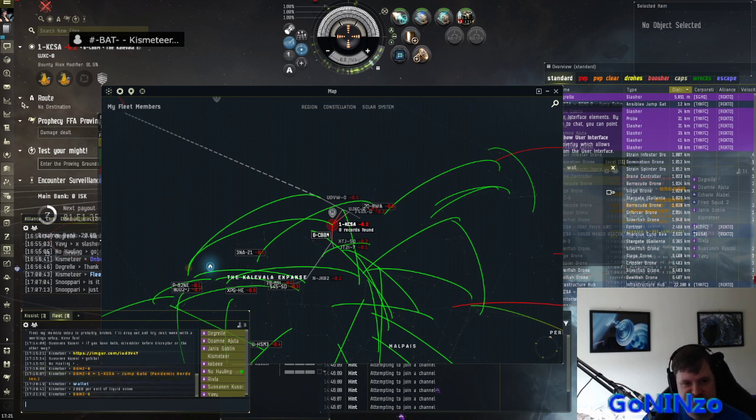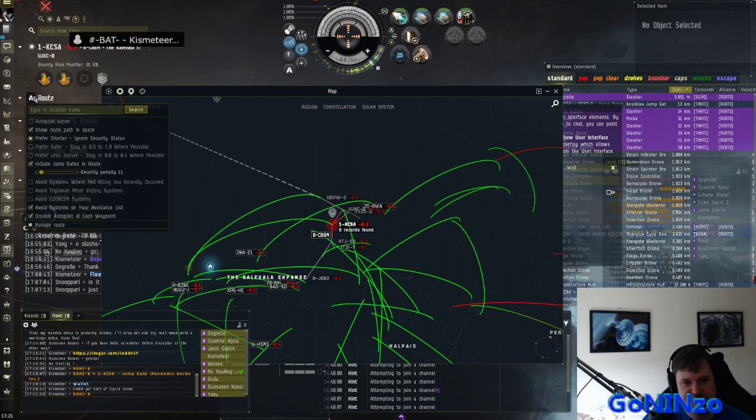If it's not set to 1 jump, you have to turn on including jump gates in route. And you find that under the A next to route. In the upper left-hand corner, there's a thing that says route, and there's an A next to it. You click on the A. In this case, they don't use the hamburger menu or gear icon. They use the A, and then include jump gate on route. And by the way, in nullsec, you always want to say prefer shorter. Any questions on that? This is a relatively complicated thing. And now your route to BGMZ should be 1 jump.